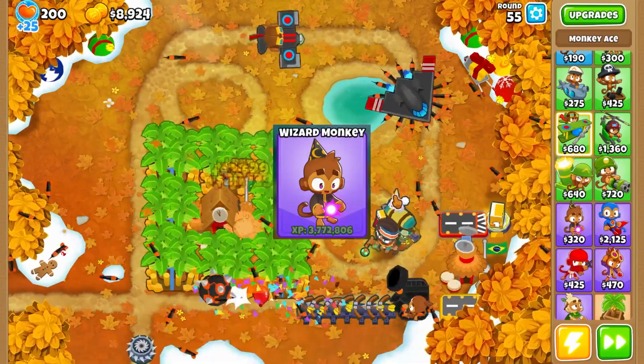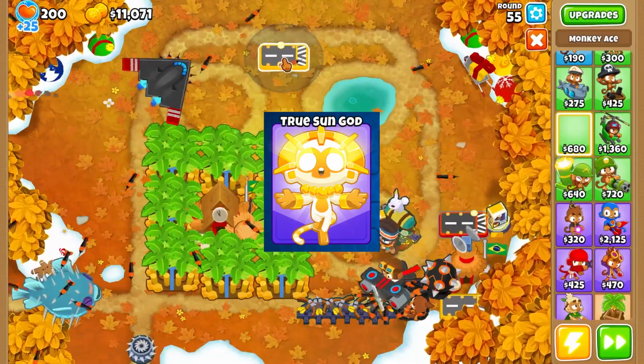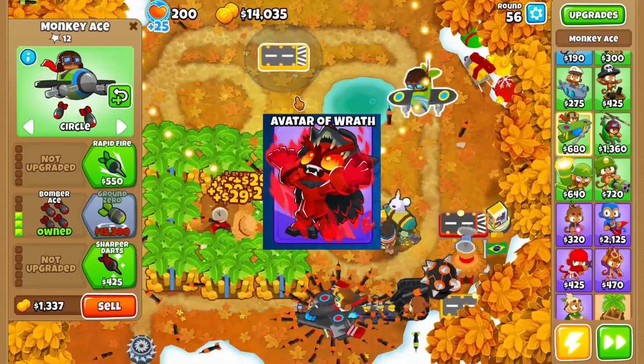For Wizard Monkey, my favorite is Archmage. For the Super Monkey, obviously the True Sun God. For Ninja, I like Master Bomber, Alchemist, Permanent Brew, and for the Druids, it's going to be Avatar of Wrath.